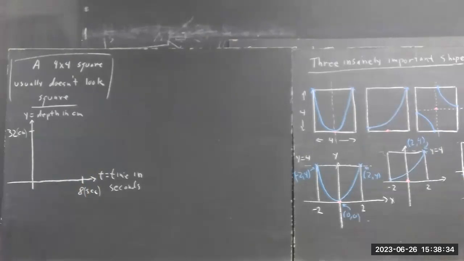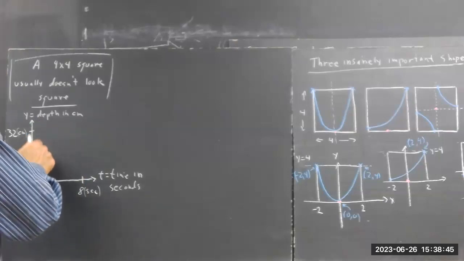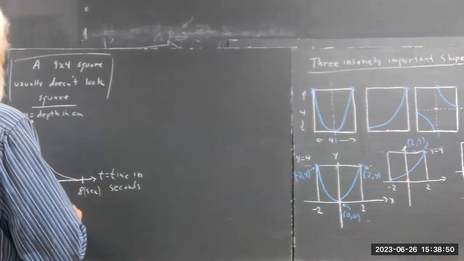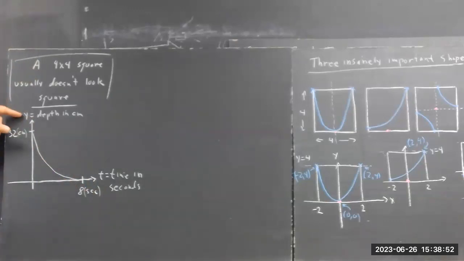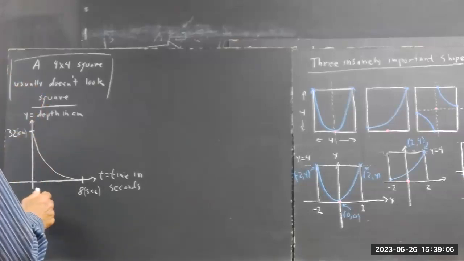So we're talking about a cylinder where the water starts at a depth of 32 centimeters, and it takes 8 seconds for the water to flow out. And the model is going to look something like this. We're going to have a parabola that models the depth versus time. So if you look at any time between 0 and 8 seconds, you can come up here and determine what the depth is. Okay, well, we're not going to actually do that. Just giving you a little background here.